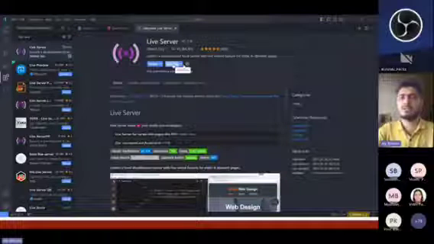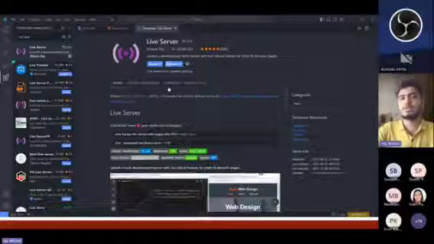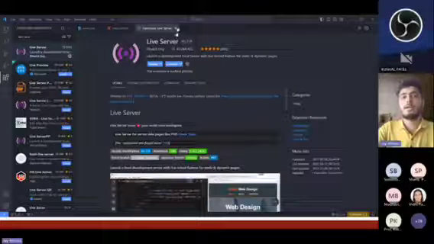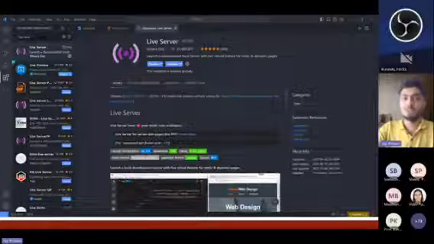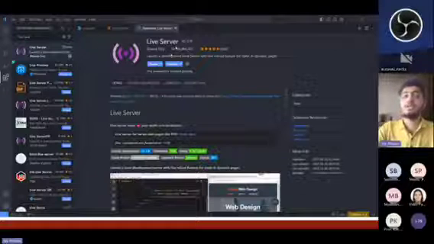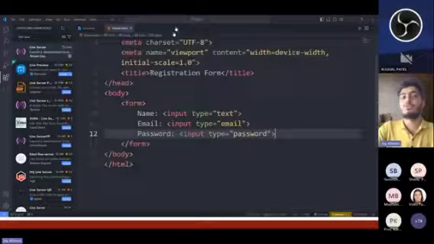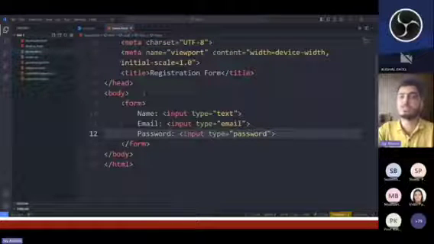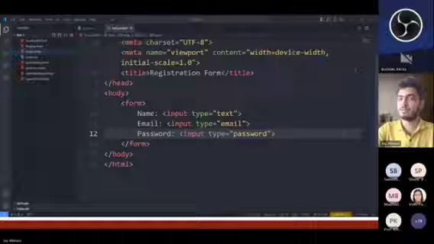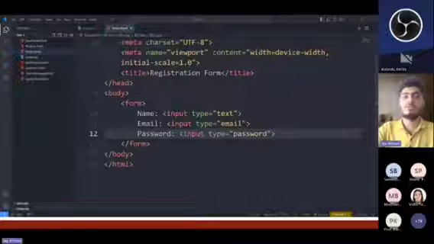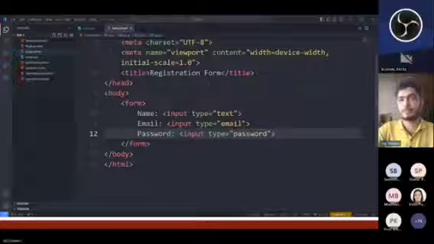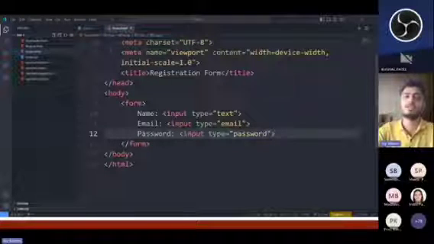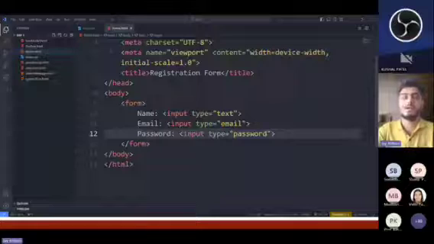Okay, it will take just 10 to 20 seconds. It's a very small file, right? So just install it. And one important thing, once you install this particular extension, just restart your VS Code IDE. Restart your editor, right? Restart means just close it and open it again. Fine. Because then only you will be able to use this extension. For any extension, it's always a good practice to restart VS Code once you install any new extension, right?